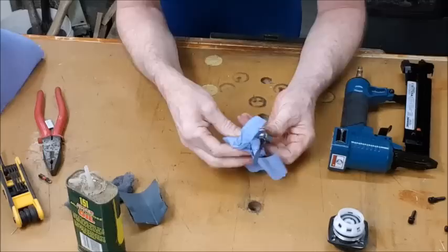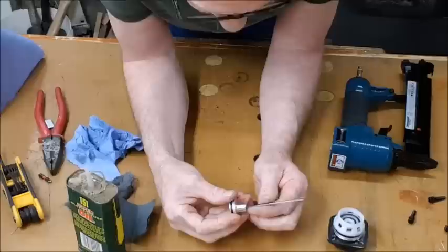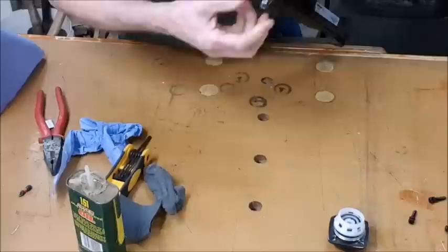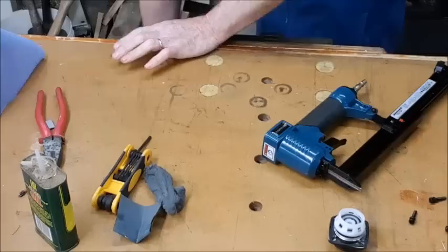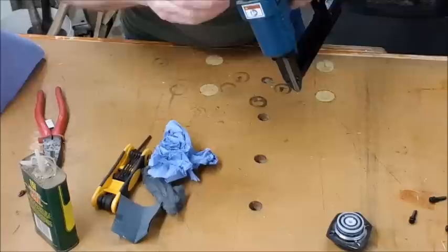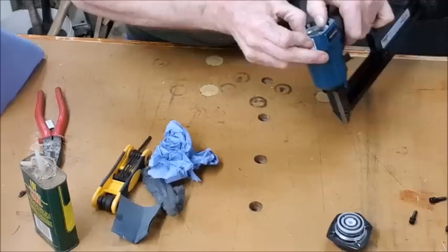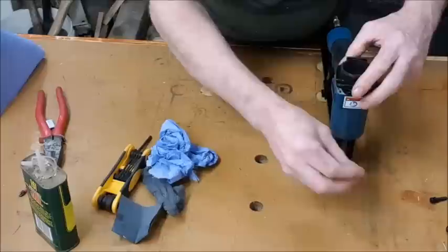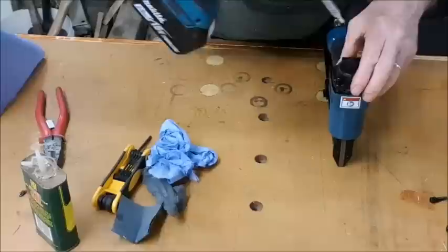Okay, that's looking a lot cleaner. See there? It's much better. Yes, looks a lot better. Right, let's reassemble it all and see if that is going to cure the problem. Few turns on each. Slowly wind it down.